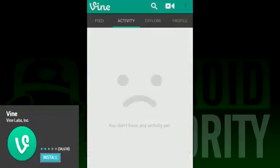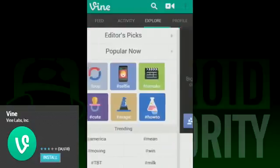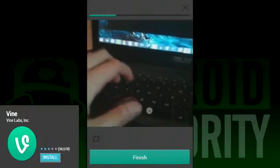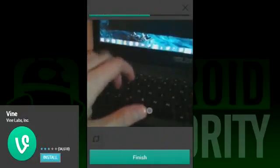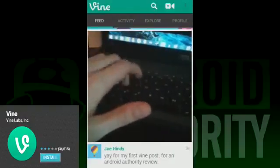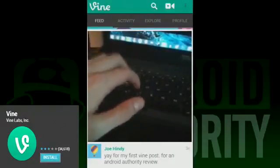You can get all the functionality in the app that you need to. You can check out what's trending, individual posts, your activity, your profile, and pretty much everything else. Yes, you can even create and post vines from your device. Not gonna lie, it was kind of fun, and a recent update now lets you use your front-facing camera.